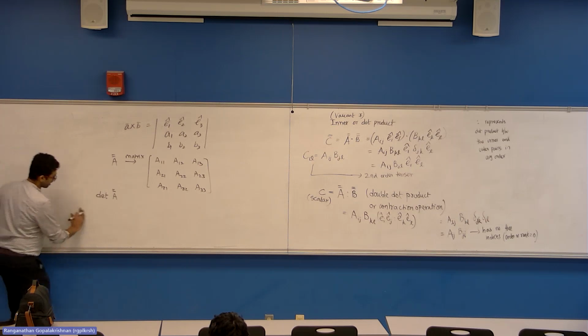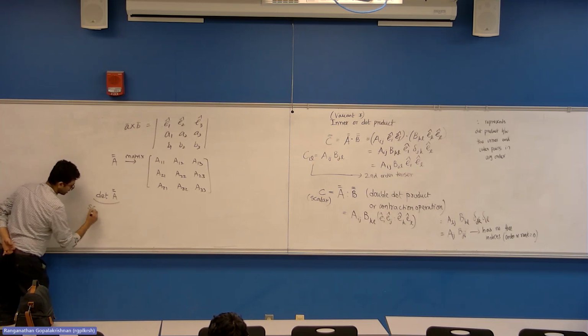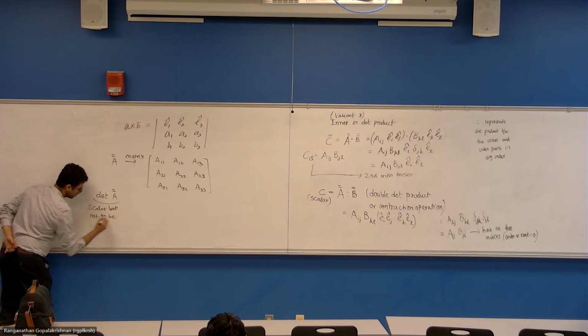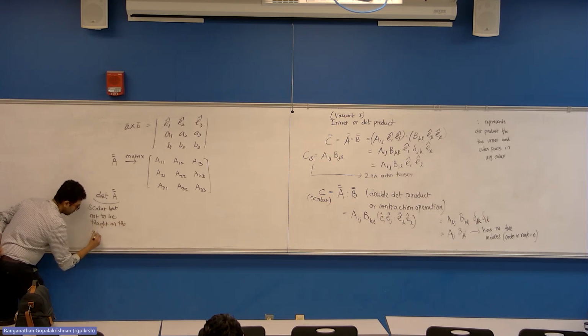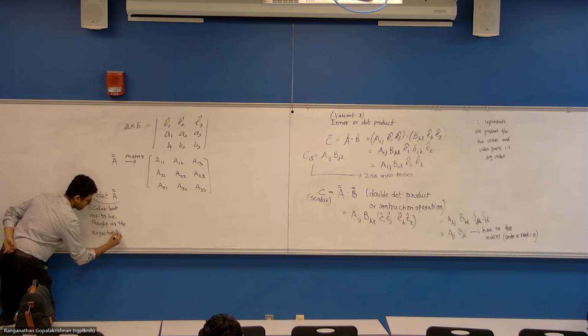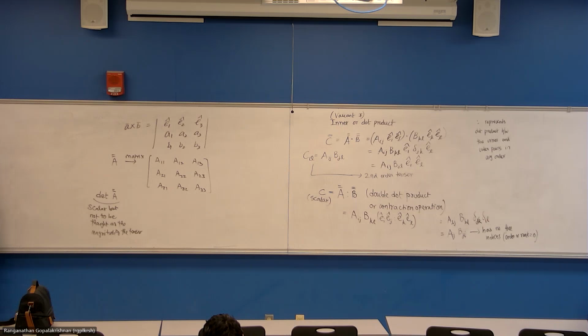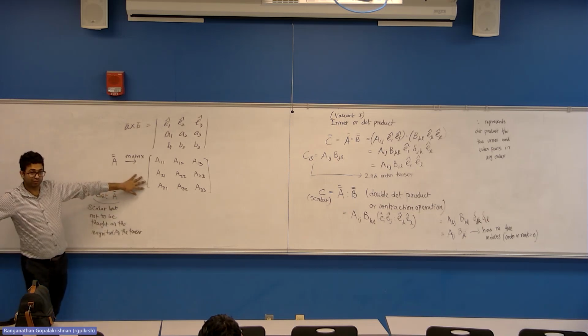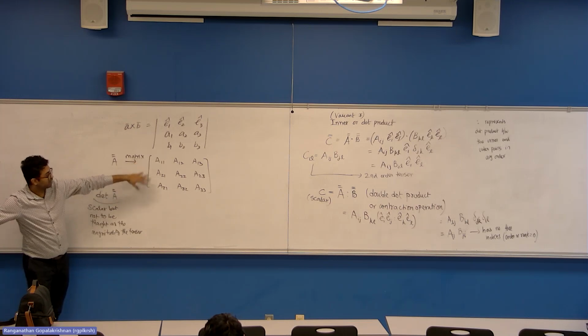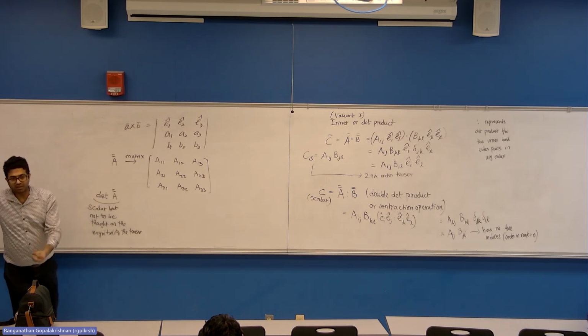Okay, so I'll maybe write it here. Determinant of A is a scalar, but not to be thought as the magnitude of the tensor. It's almost like saying a matrix is a way of representing a collection of 9 numbers, and the matrix containing the 9 components of a tensor represents the tensor, but the matrix itself is not the tensor.